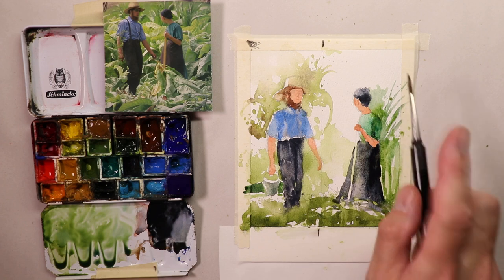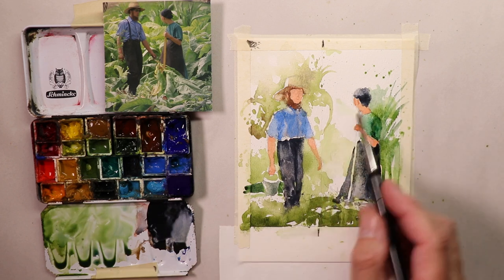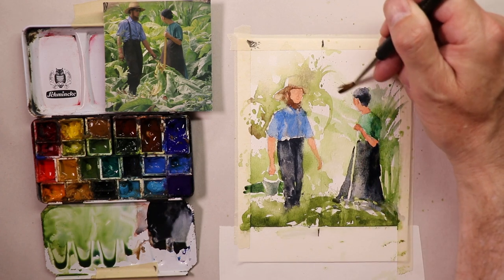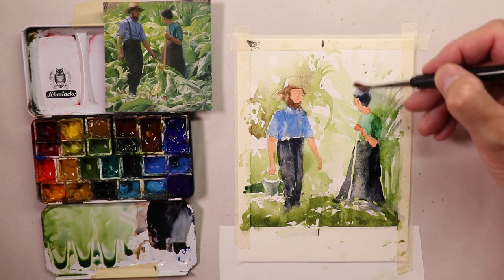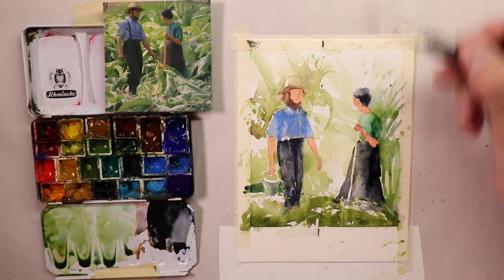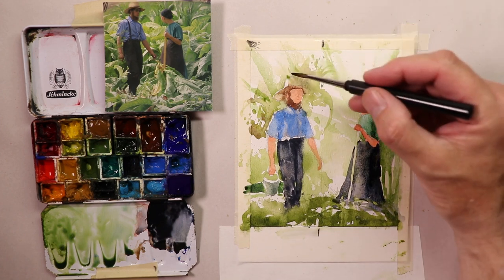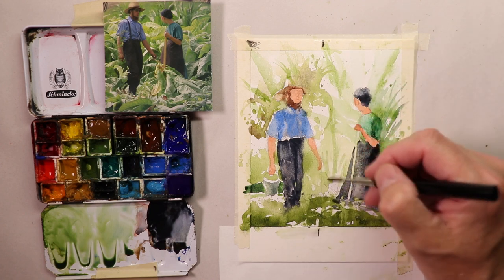A little bit of splashing. And then maybe we'll do some just some color. And I think that's, if we do a minimal amount of details, I think we're going to be better off. So I just might do some angles into the figures, just to kind of draw the eye into the figures, like so. And a few more darks here.